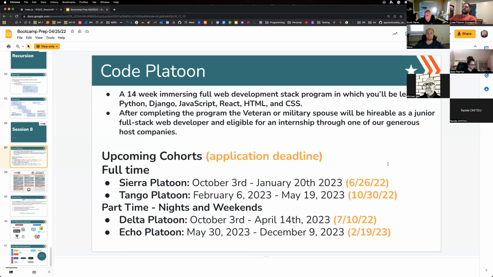And as of today, I think there's 9 people, one person that's involved with Code Platoon, and then 8 people that have graduated from Code Platoon that work at a company of like 140 developers. So my company really likes the product that they get from Code Platoon. And hiring a junior developer, just like hiring someone that doesn't have a lot of experience in any career field, can be a risk, right? And so this is a way for companies to mitigate risk a little bit if they believe in the product that Code Platoon is producing.